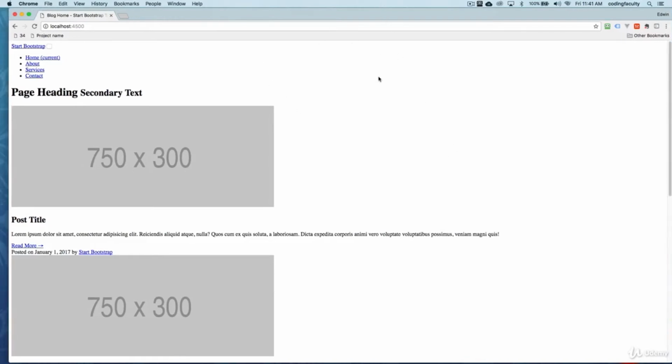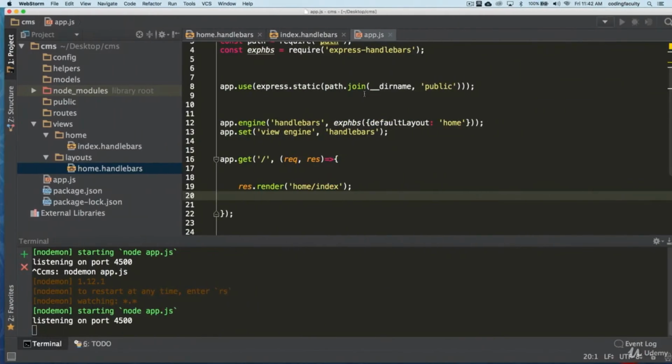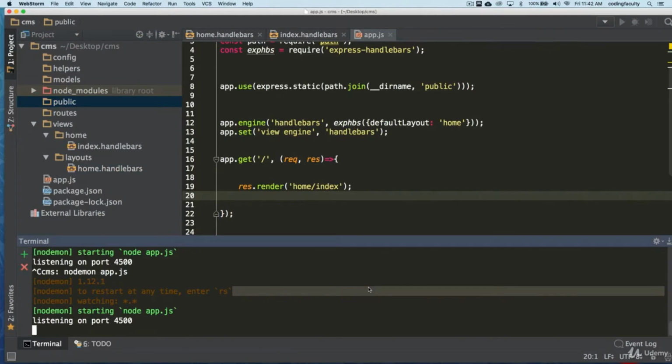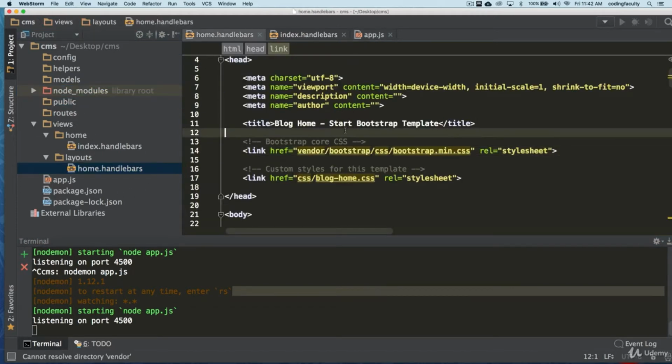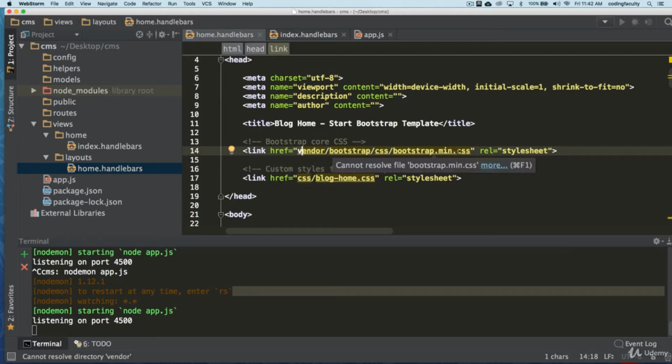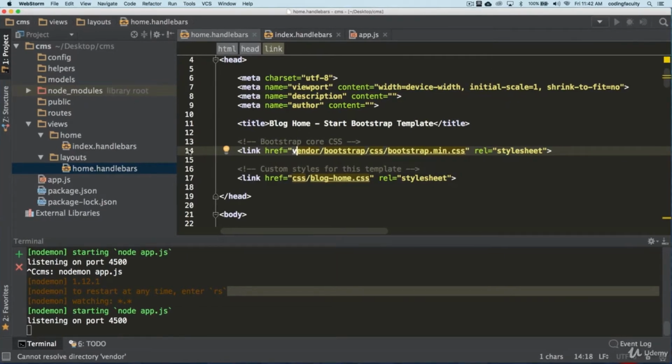Let's do it. So the way to do this would be to include some CSS inside our public folder here. Now, you could, if you wanted to, use npm, download a package in the node modules folder, and inside your layouts, include it. You put /node_modules here, whatever, and you follow that to the bootstrap file, right? We could do that if we wanted to, but no, I like my application styles to be there, especially when we launch this online, right? Okay, so let's go ahead and do this.